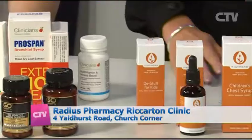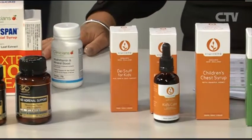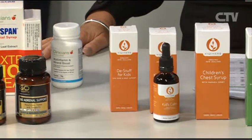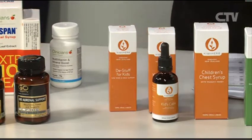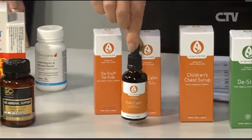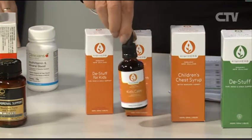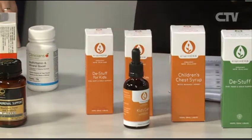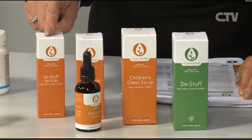Now, I'm loving this stuff here as well. The Kiwi herb range. Again, we're finding a lot of people wanting support for their children and finding that the under 6s are difficult to get, but this goes down as low as 0. It's fabulous, and it has droppers. I actually got this one out because this is such a good sized bottle. Normally these little herb bottles are so tiny, and for $23, that's a really good sized bottle. The adult stuff's in the green, so it's all clearly labelled, and the children's stuff comes in the orangey colour.